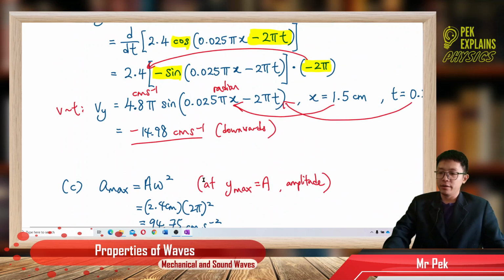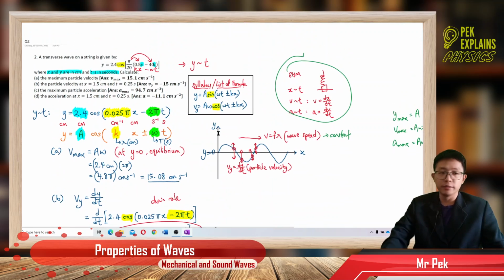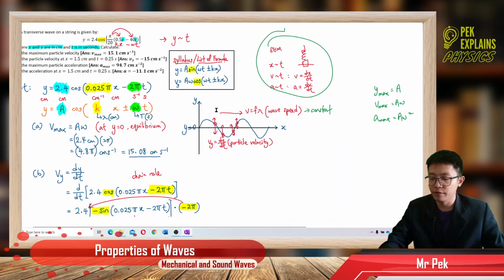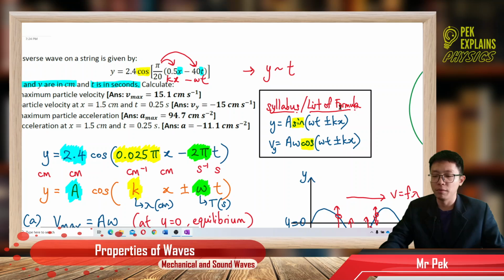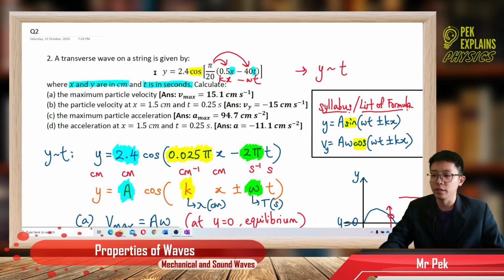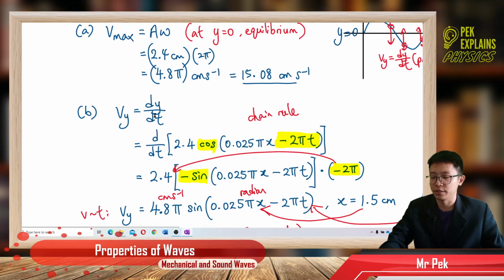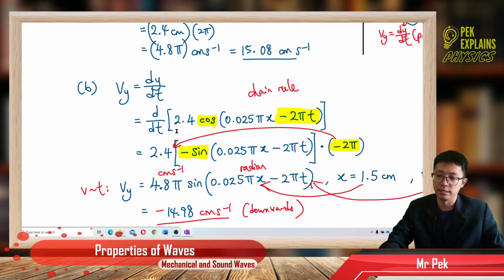So, do you see how to do these questions? Very simple. That's the difference between wave speed and particle velocity. For wave speed, you just use the formula v equals f lambda. For particle velocity, you need to differentiate. Beware, the list of formulas only provides the sine equation for displacement. If the question gives you the sine equation, you can directly use the velocity equation in the list of formulas. But if the question gives you the displacement equation with cos, then sorry, you have to differentiate yourself to get the velocity equation.